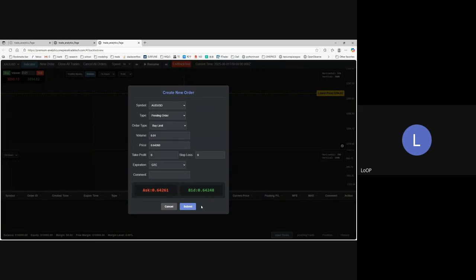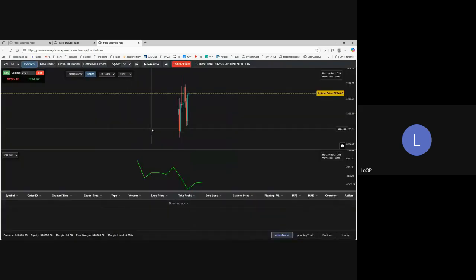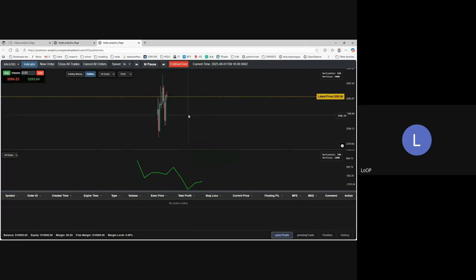I won't go into details about the settings here. Every time you click on a new order, the simulation will automatically pause, and you can click continue to resume the backtesting.